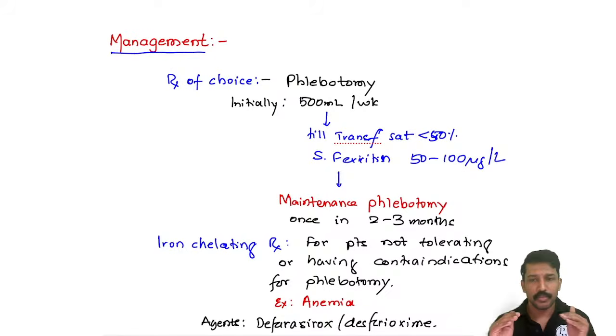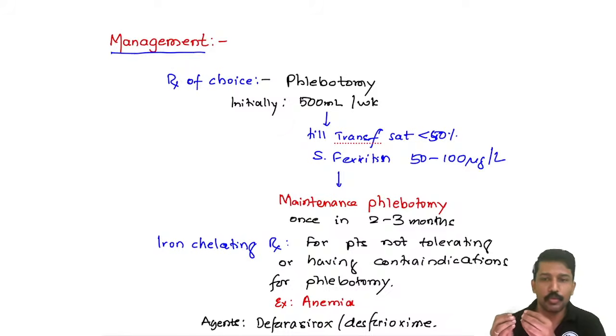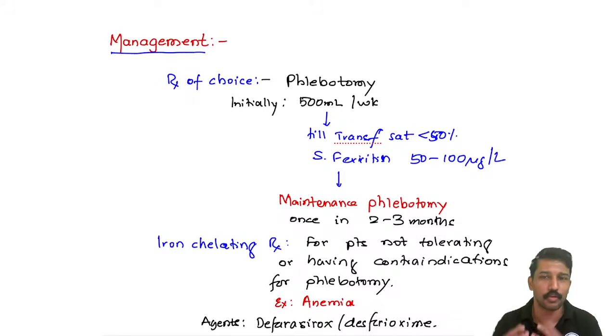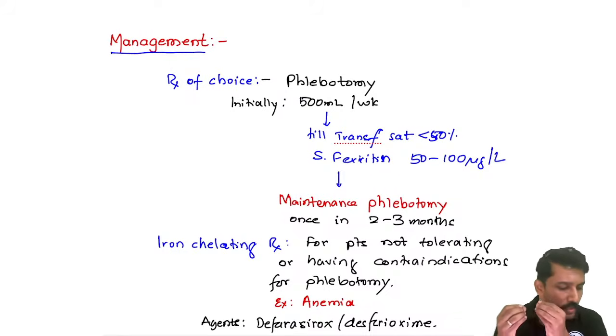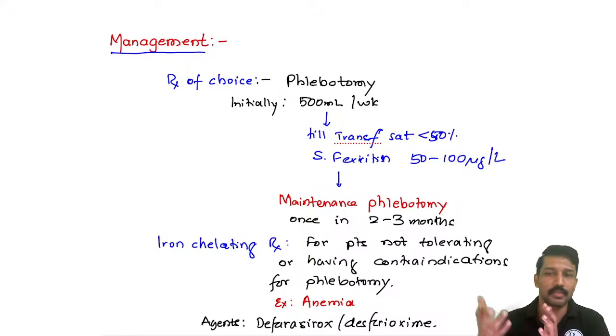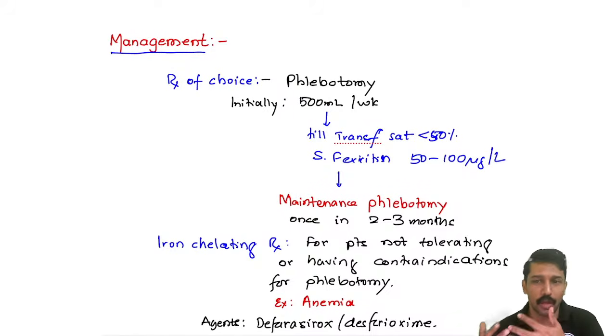Medico, the RBC count need not increase just because you have a high amount of iron, because RBC production is primarily under the control of... See, iron is just one of the raw materials for RBC production. RBC production is under the control of erythropoietin. So until and unless your erythropoietin is high, you will not have high RBC production, high hemoglobin production. So you won't end up with polycythemia. Only your organs get burdened with this excess iron. Just because I've made more iron available, RBC production will not increase.